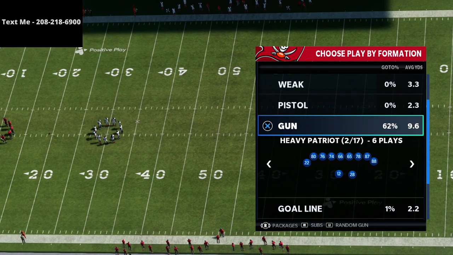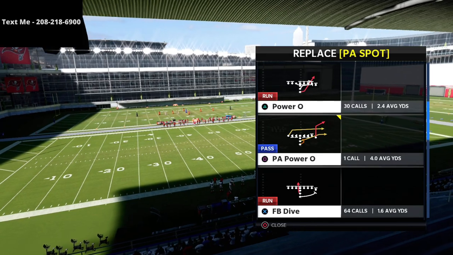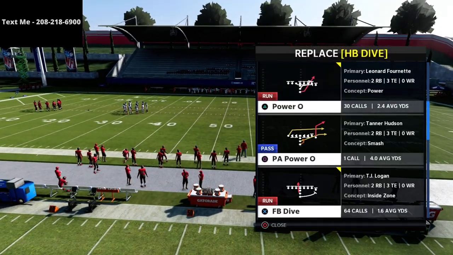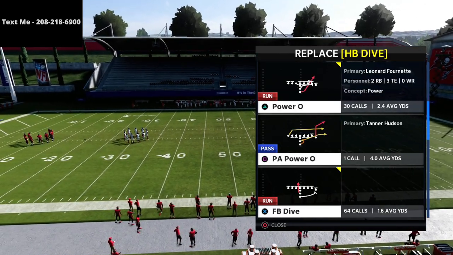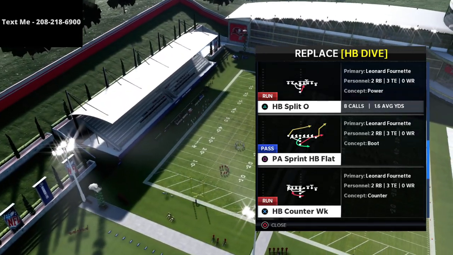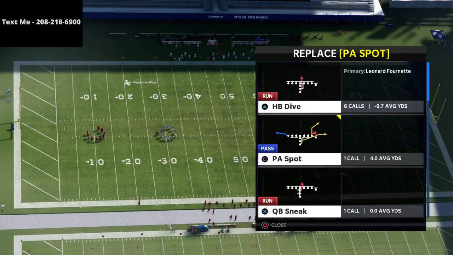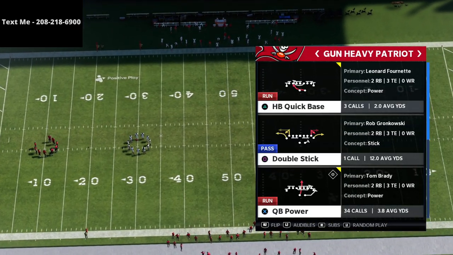So anyway, basically you're going to be able to go from gun heavy Patriot to goal line. The audibles that I like to have in goal line are fullback dive, power O. I actually like to use the halfback stretch. And then the only other one that I would want to put is either PA spot or PA power O. Honestly, it's up to you. I think PA Power O is probably a better play, but any of the play actions you want, but we're gonna use PA Power O because it's the most unique play in my opinion. So, audibles for the Gun Heavy Patriots scheme.